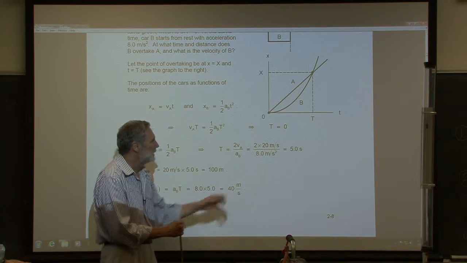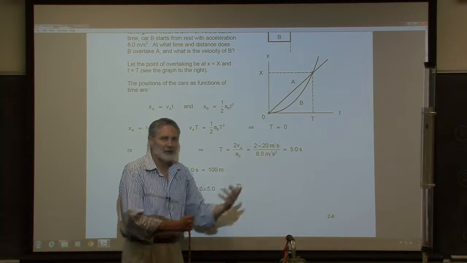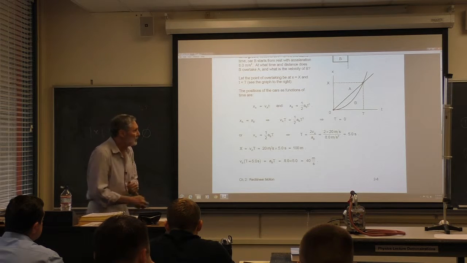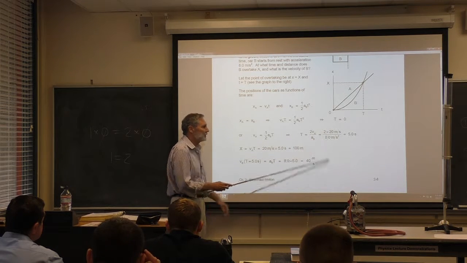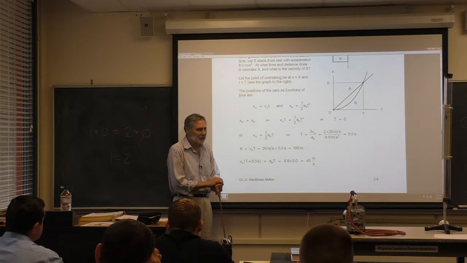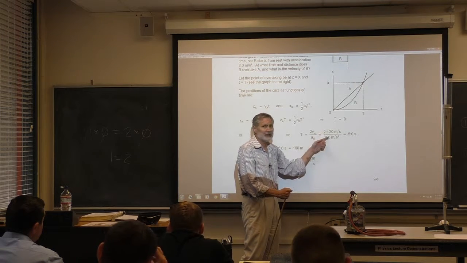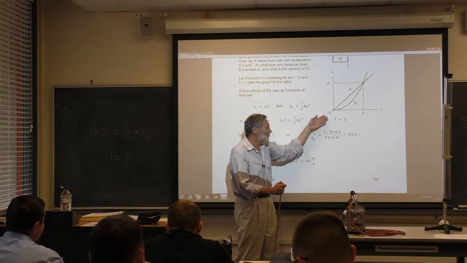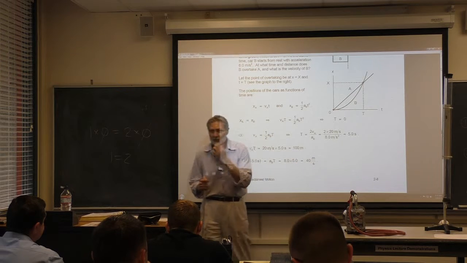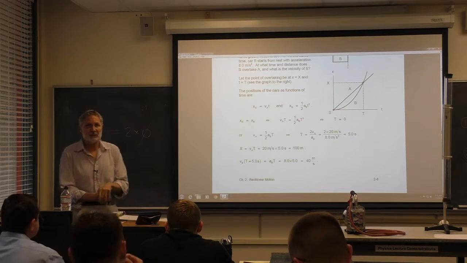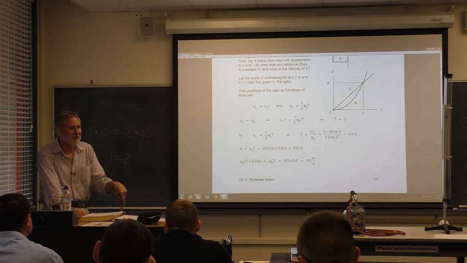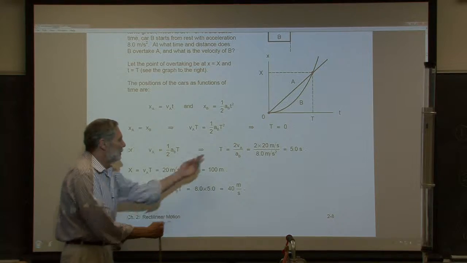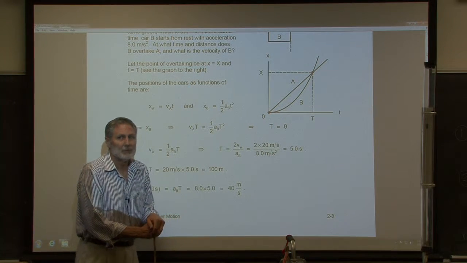Now, how can I do that? Well, if everything is in SI units here, I know that the answer has to be in SI units. So if I'm sure that I've got everything in SI units, there's no need for me to write down the units. This has to be in the units of seconds if everything is in SI units. Now, that includes, if you've got something in centimeters and something in meters, you've got to take care of that, of course, right? So SI means meters, kilograms, and seconds. So if everything is in meters, kilograms, and seconds, and not centimeters or microseconds or whatever, the answer has to be whatever this variable has to be. In this case, it has to be time. So we'll do that procedure, okay?